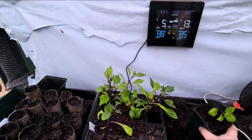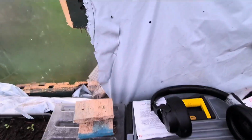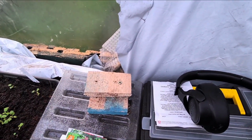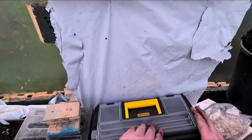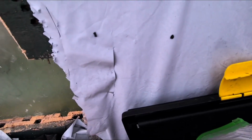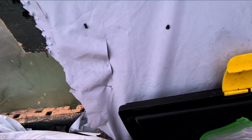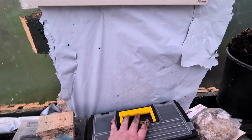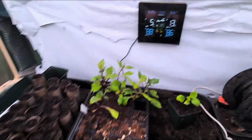So yeah, these are Dahlia Black Beauty. I'll just get the tag, if I can find it. Just get the tag somewhere in here. No, is it that one? No. That's it, gotcha. Always recommend having somewhere nice to keep your seeds, keep them fresh to last a lot longer.